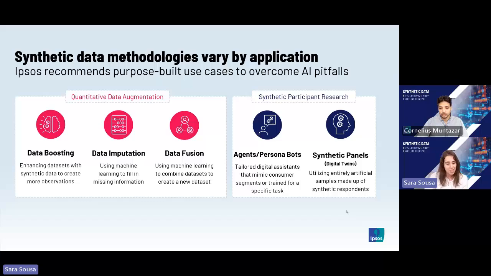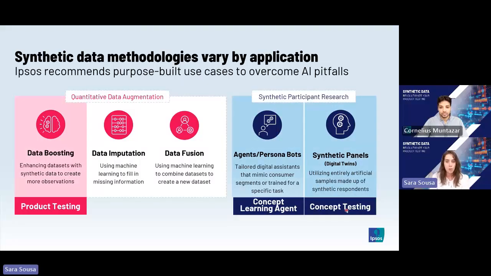And while a lot of this can sound new and might be newer applications to consumer insights and research, a lot of these have been used elsewhere and are already in application. For example, synthetic panels have been used heavily by game developers, where they test their new games with synthetic players or CPUs within that environment to simulate gameplay patterns and see if it is working as intended. And they do this to pressure test those games before releasing them to the public.